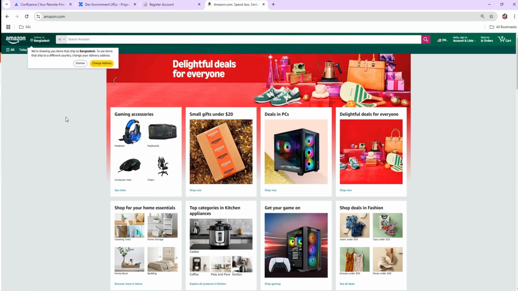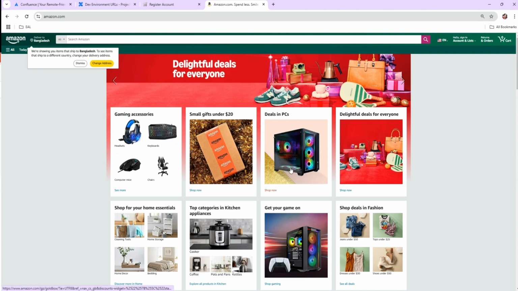And this is a challenge for the QA testers while they do graphical user interface testing, because whenever you go to Amazon using your PC, the interface shows you something, but whenever you use Amazon from your phone, the interface shows you something else.